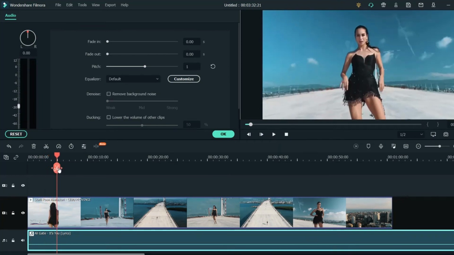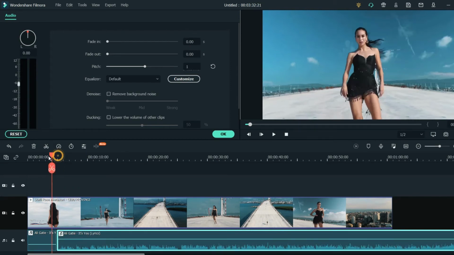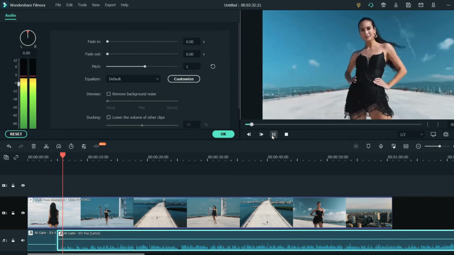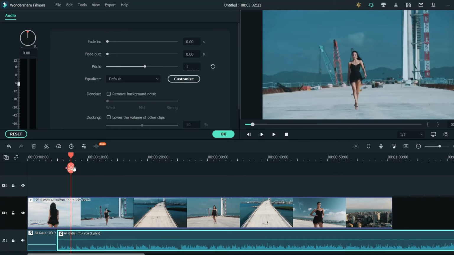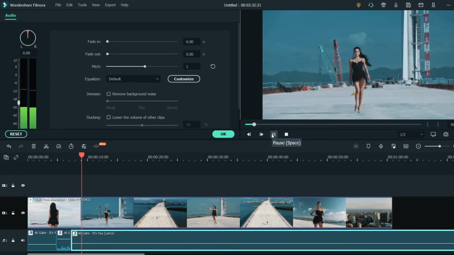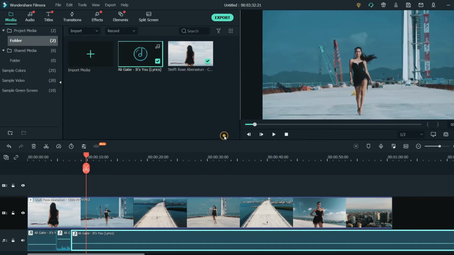So there, what else? Another thing that we can do, let's go ahead and split that audio just like what we did earlier. We make it louder, okay, and then you can also make it lower. You just have to make sure that you split that one, and then just adjust the audio, and there you have it.